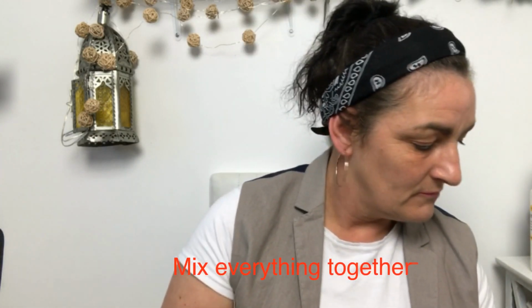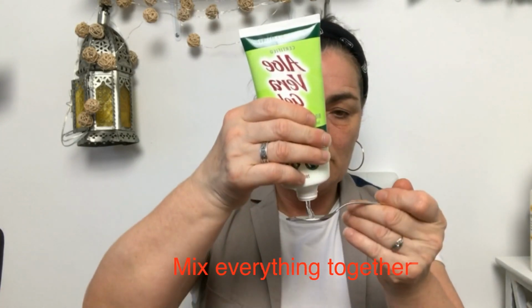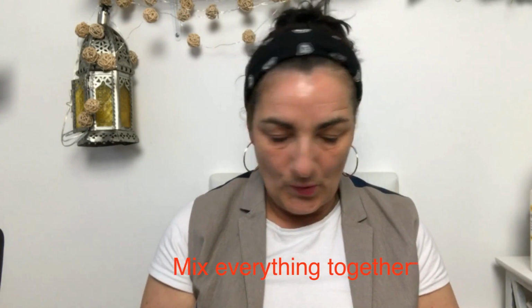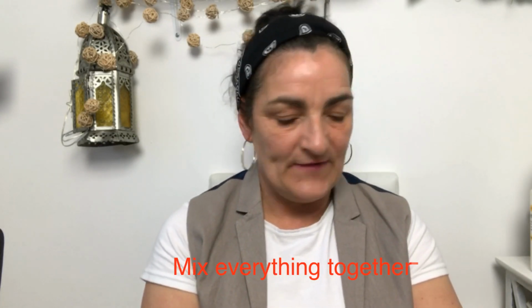So what you would do is get your little teaspoon, and you would put 1 teaspoon of aloe vera gel into your bowl. Put on the lid, save any spillage.